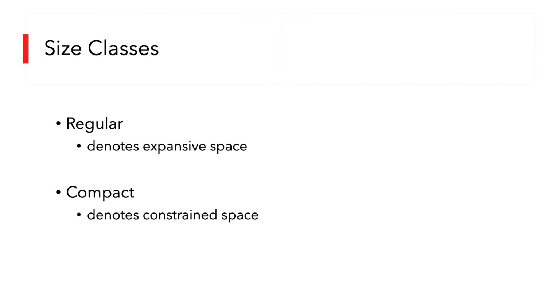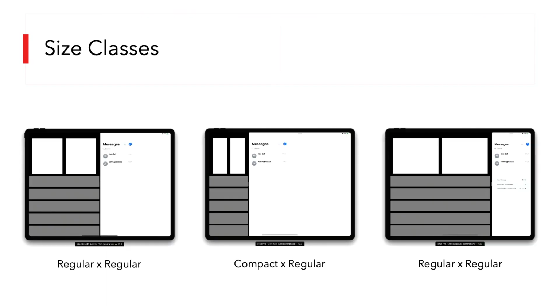So how does this really work in split view? Well, here's an overview. When it's in 50%, it's still regular on an iPad Pro. On a smaller iPad, it's going to be regular compact. On 1/3 of your screen, it's going to be compact regular, so compact width, regular height. And on 2/3, it's going to be regular. But as you can see, the first one and the last one are exactly the same with the size classes. So we don't really have a good way to know the difference between those two.